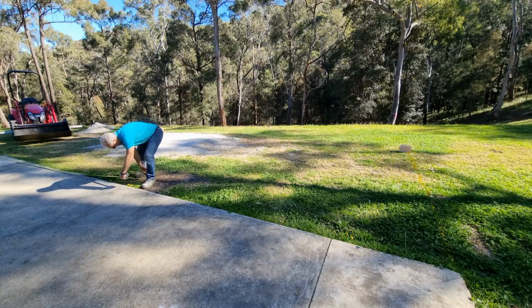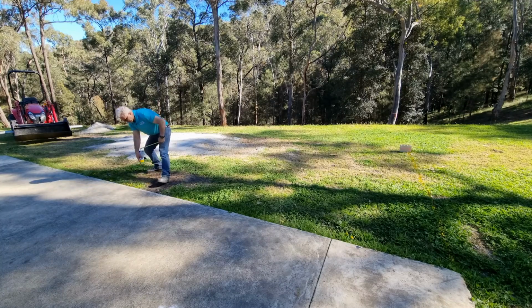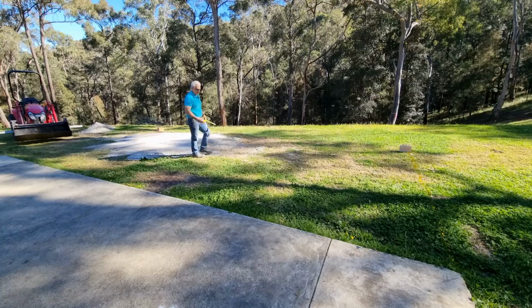So this is the halfway mark just there, 300 mil. So just either side of the center mark, come out 150 mil. So it's going to be a 300 mil trench coming through here.